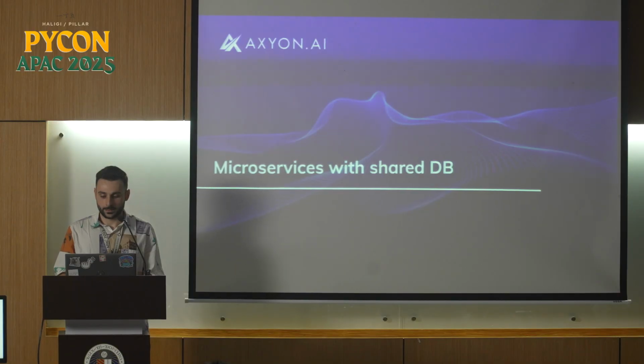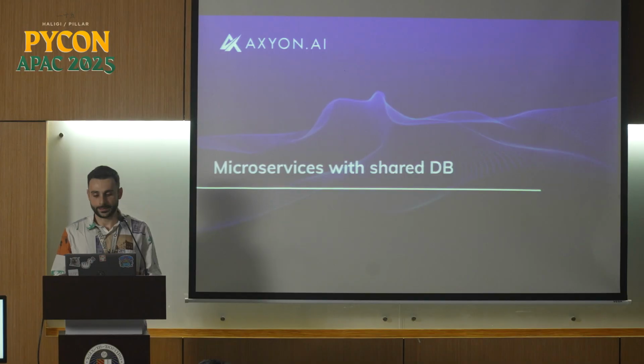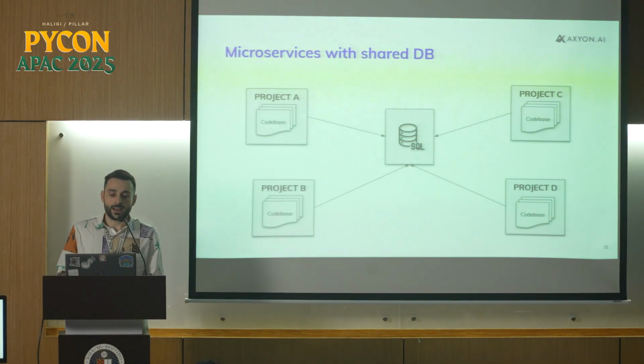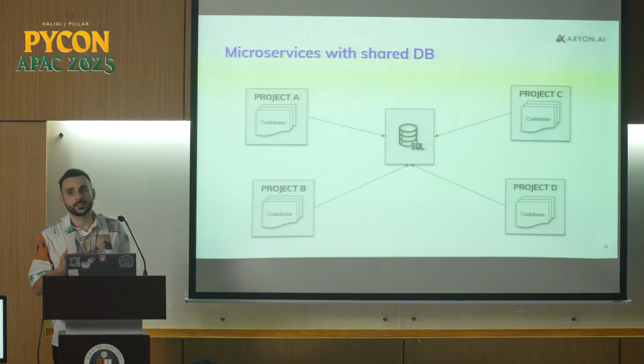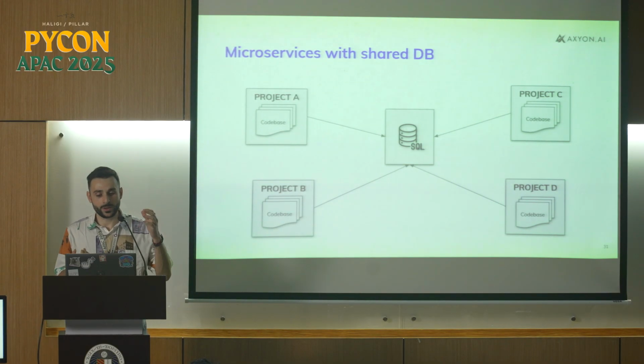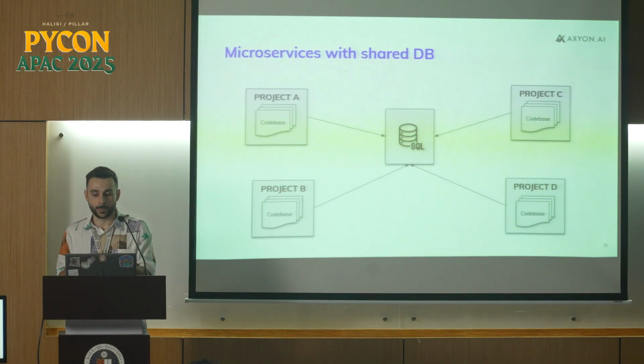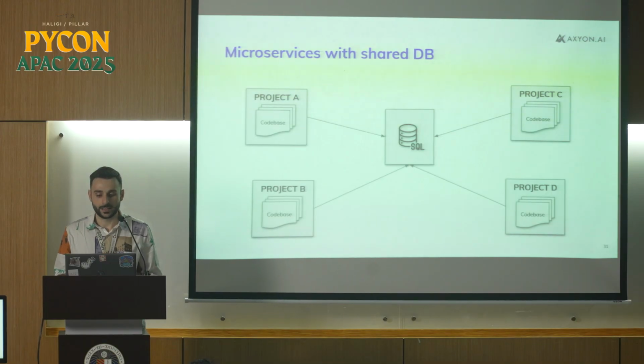So the last topic I want to cover today is a scenario that happened in my organization, where we have multiple projects working on a single shared database. And, well, if you think about that, it's a very common scenario, because maybe we have project A that needs some data from project D, and things like that. But how does Alembic respond to this?